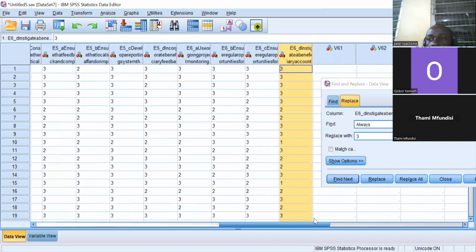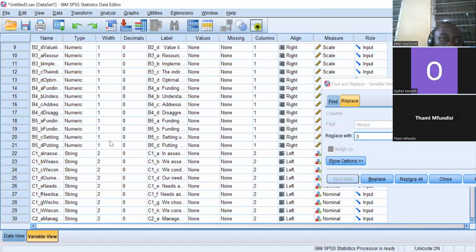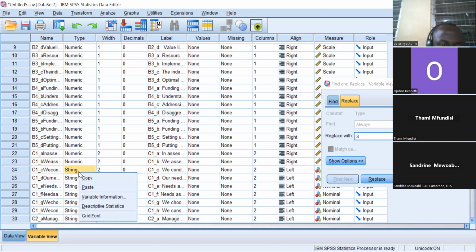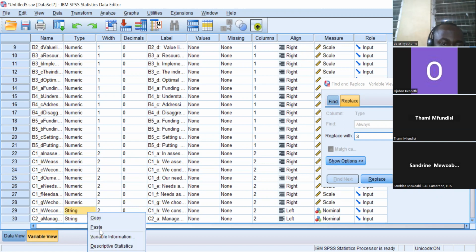Okay, now I've done everything that we needed to do. So you can see my data set now is all in numerics. So what do I do from here? I first go to what you call data types and I change everything. Everything now will be numeric. I want to ensure everything now is numeric and I will not lose any data as a result of doing that. I do like that. This is exactly what I expect you to do because from tomorrow, even if you don't do it, we shall be able to analyze this data and give the findings and the report because that is what is important.